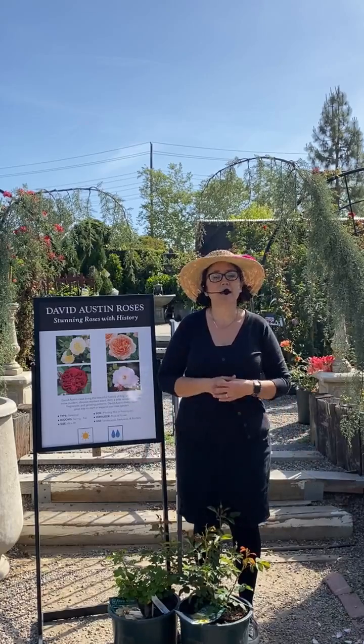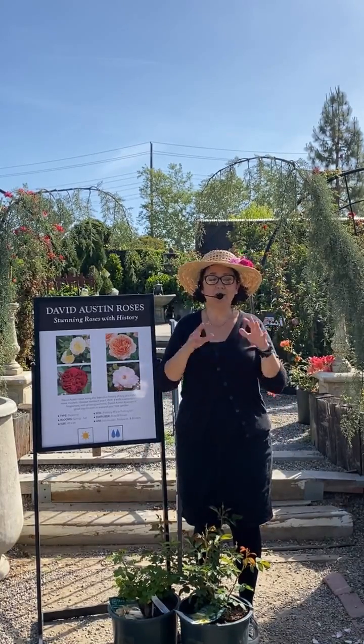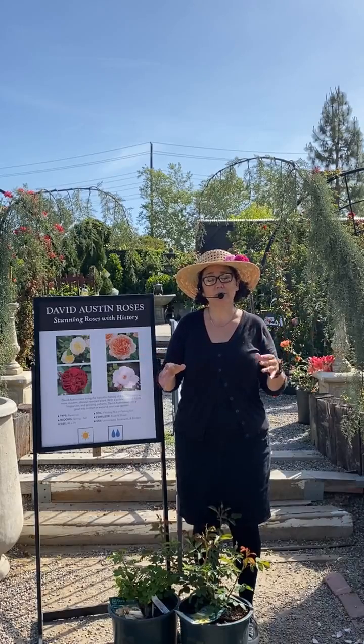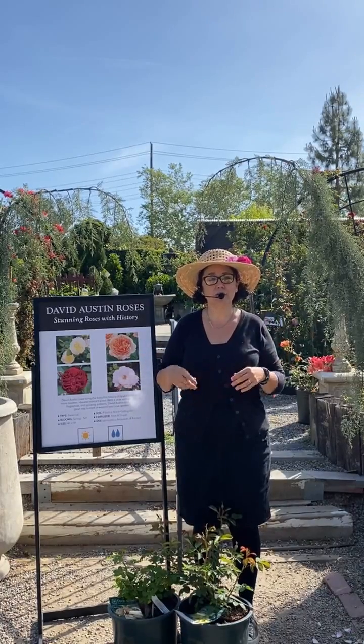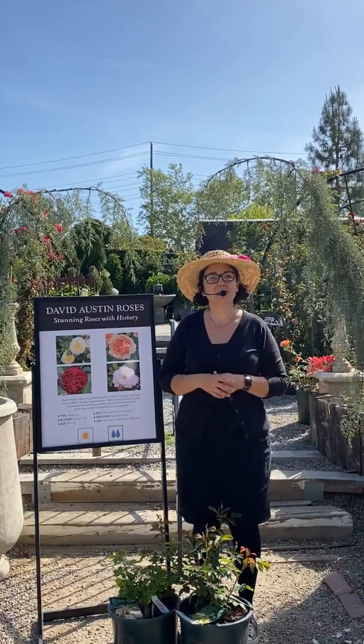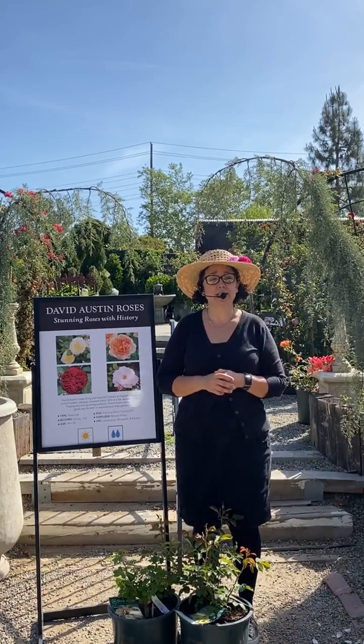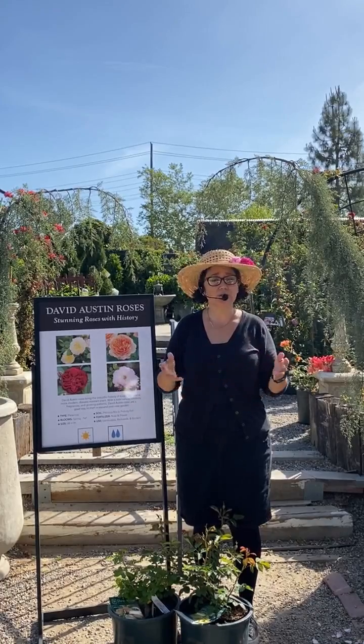I want the surface of my soil to be dry, but I want the soil down below to be wet. That's the biggest key. Fertilizing is huge. Just like people, roses and all plants are really just like people. They need good nutrients. So the healthier your rose is, the better it is at fighting off bugs, just like us. So fertilizing, very important. I really like our Down to Earth fertilizer. It's just the rose and flower fertilizer.